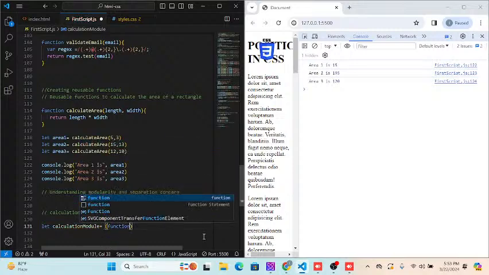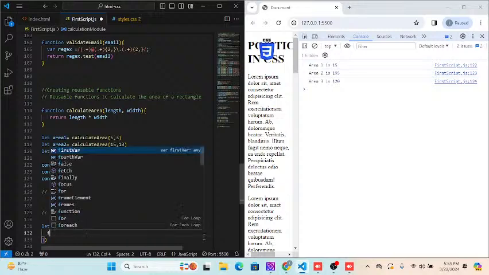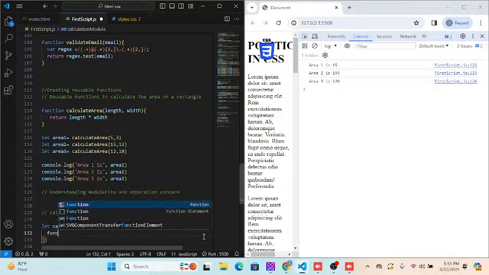And how can we create a function? Then we have to write some name. We don't have a name, so that's why I take parentheses, and inside that I'm taking another parenthesis and curly bracket. Okay, now here I'm going to write a function to calculate the area, that only area of a rectangle. So how can we write that? Here I'm going to make another function, and this time I'm going to name the function calculateArea.